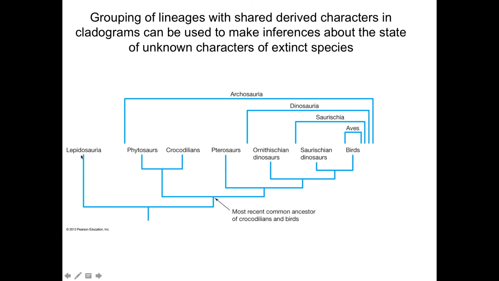And lepidosaurs are a sister lineage to the archosaurs. The most parsimonious explanation for this situation assumes that parental care is an ancestral character of the archosaur lineage. That is, it evolved before the split between crocodiles and dinosaurs and birds. So it's a character trait that's probably shared by all archosaurs, and therefore it can be inferred that other groups of archosaurs that are now extinct, such as the dinosaurs, were also likely to have exhibited parental care.